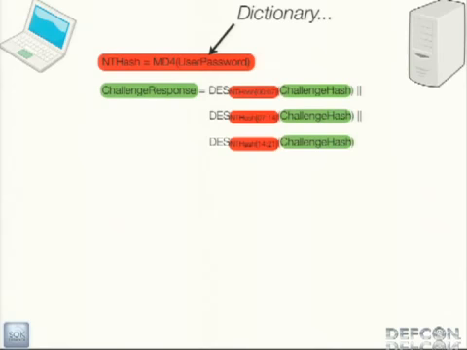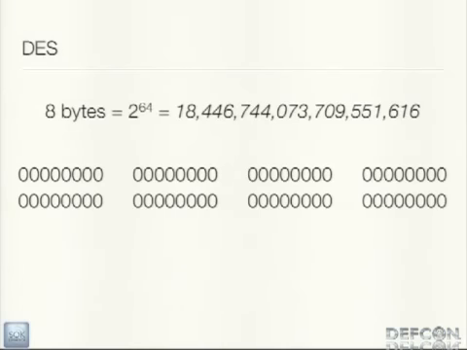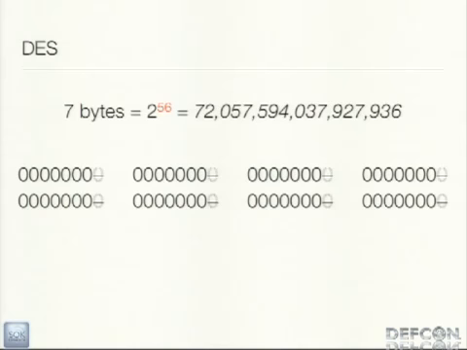So let's look at these DES encryptions here, right? This is really all that's stopping us. Now, as a refresher, a DES key is normally 8 bytes long. So that's 64 bits of key material, and it should give you a total key space of 2 to the 64. That's a really big number, a lot of keys, right? Somewhere along the way, someone made the dubious decision to turn every 8th bit of a DES key into a parity bit, which means that they're not actually used as part of the key material. Which means that a DES key is actually 7 bytes long. That only gives you 56 bits of key material for a total key space of 2 to the 56, which is substantially smaller.